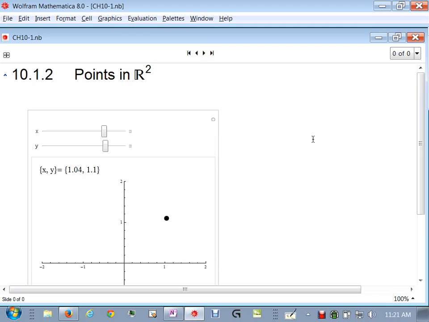Big deal. Okay, now in R2, two-dimensional space, you have 2 axes, right? And to represent a point in two-dimensional space, you need to designate both its x-coordinate and y-coordinate, right? So we call this (x, y). Can you all see that all right? We call that (x, y) an ordered what? Ordered pair, right? It's a pair of numbers, but the order matters. You can't switch the x and y because that might possibly switch where that point is. So the order of this matters, the x, then the y. Then it represents a point in two-dimensional space.